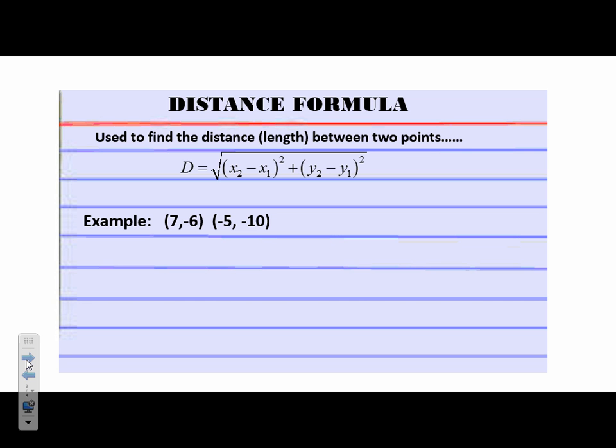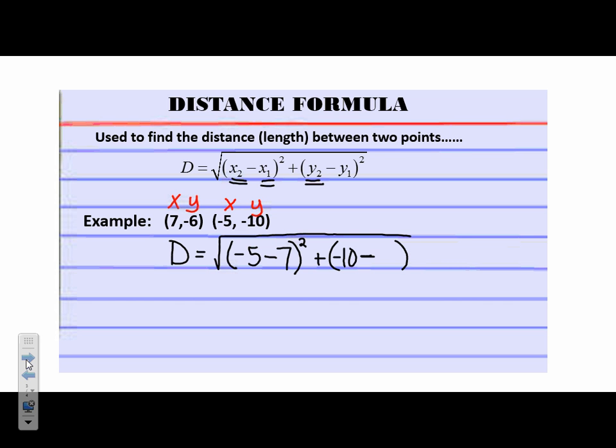And remember, if we go ahead and think about these things in the same way as we did the last one, this is x, y, x, y, x from the first point and x from the second point, and so on. We're going to go ahead and set up the distance formula first. It has a big square root like this. Parenthesis starts with x from the second point, -5. Subtract x from the first point, 7. Close it up, squared, plus y from the second point, -10.